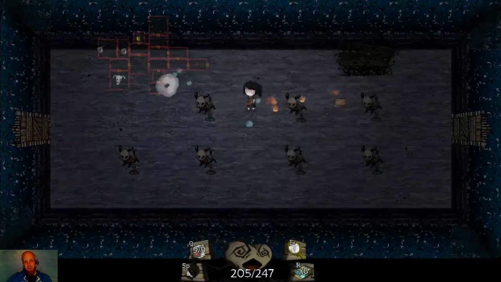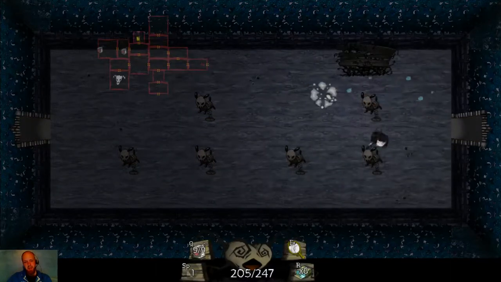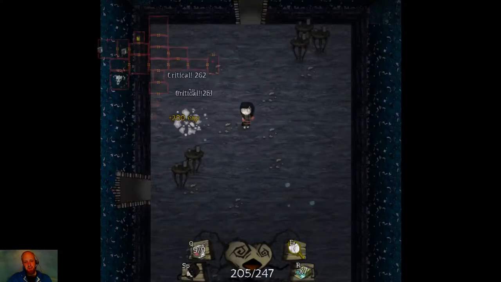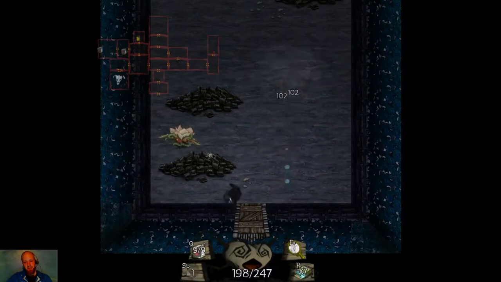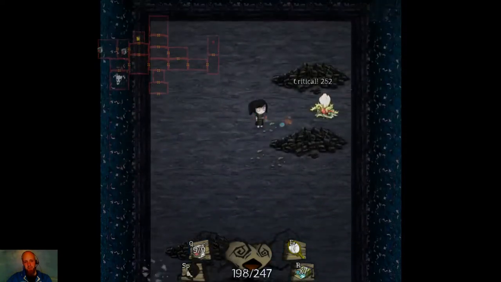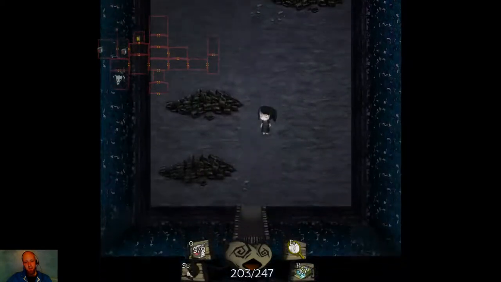In fact, I would say balanced builds do tend to work out a little bit better in this game, more consistently. Pure offense does a lot of good things for me as well, but tanky builds can certainly make a big difference. There we go. Let's kill this plant as well. Gives me a coin, which is a little bit of health back.